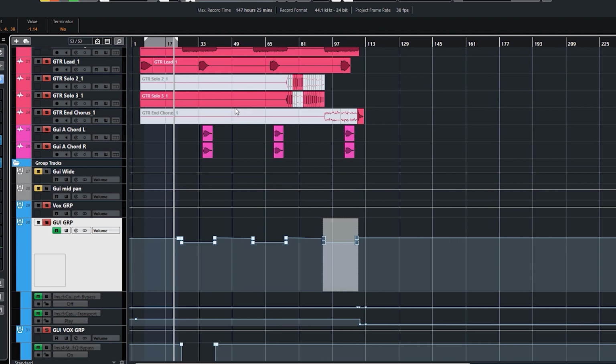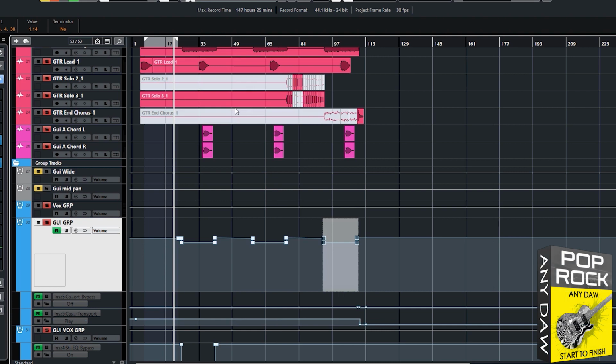So that's a really, really interesting one for you if you are struggling to get your vocals to come through, and if they're fighting with another part of the track, that is what you should do, dynamic EQ.